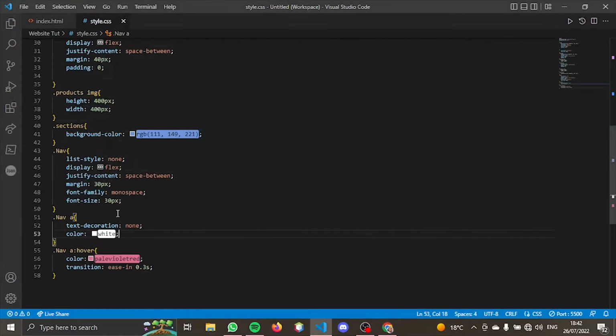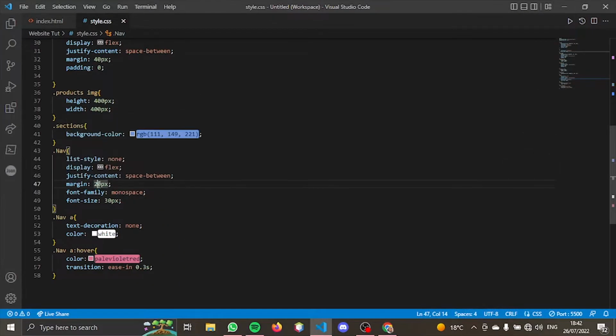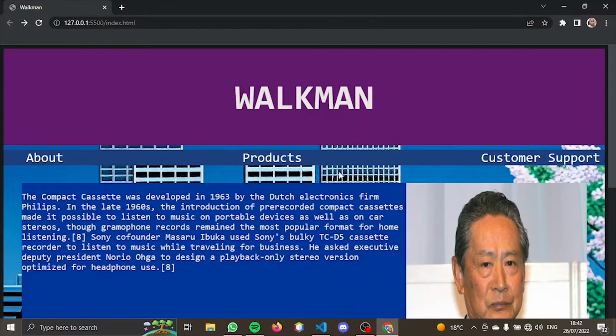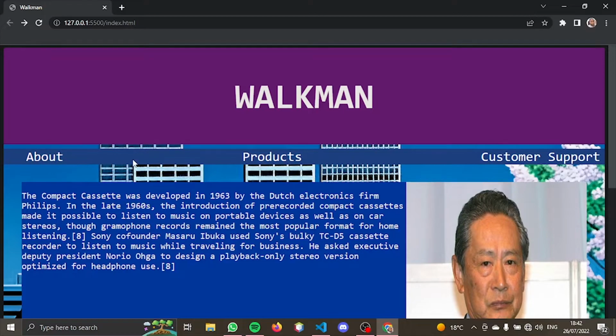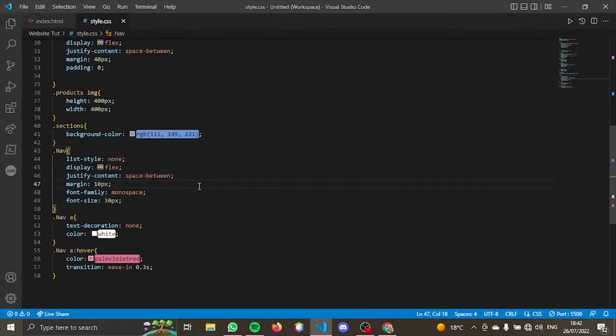Although I do not like that spacing in between. So if I make the margin maybe 20, it's a bit. That's okay. 10 pixels. Yeah, it's good enough.